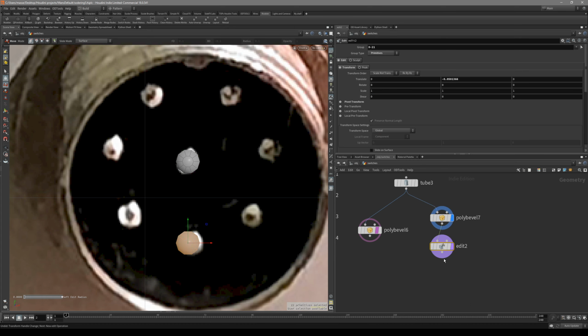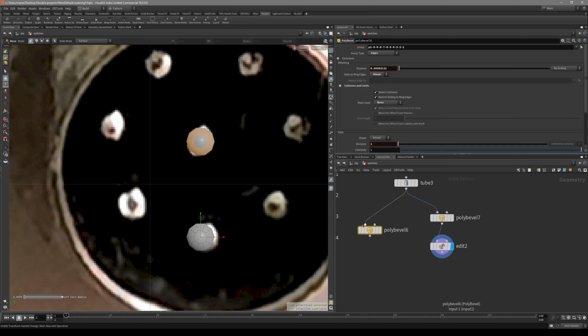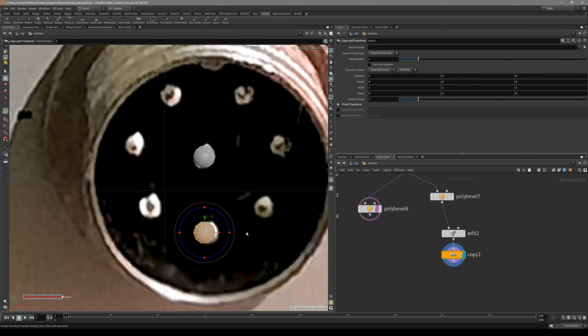So now let's put down the selectable template flag on poly bevel. So in flags it's the selectable template flag. So you can see now that we have two objects that we can see. By default, if we didn't have it, we would see only the one that has a visibility flag on it. So put the selectable template flag on it, go back to the edit one. Let's put in our duplicate node. Just select it and put down a copy node.